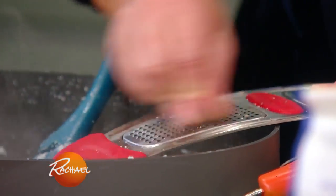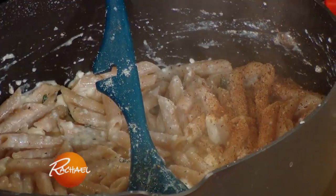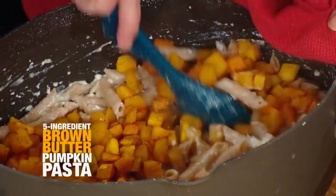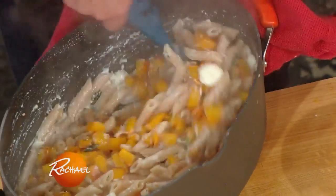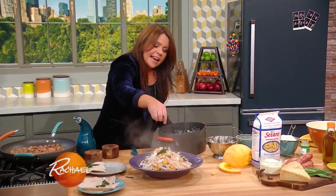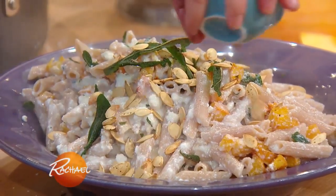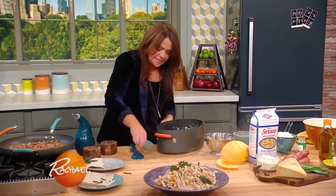And bonus, if you use pumpkin, you get to toast up the pumpkin seeds while you're roasting up the pumpkin itself. Still a little warm. Let's get all of our pumpkin in there. All right, get this guy together. Oh. Woo! Another one. Sage leaves and pumpkin seeds. Bowl number one.